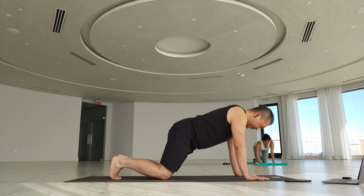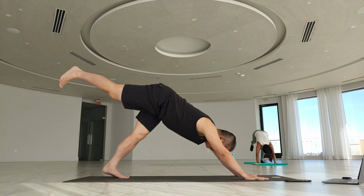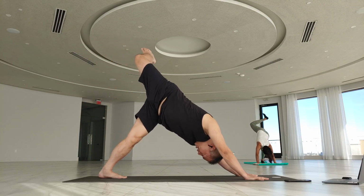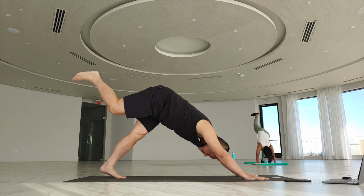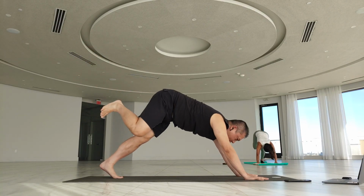walking your hands forward for down dog. Inhale, right heel up. Right knee in toward the nose. Kick up, open up the hips, bend the right knee. Right knee outside of the right arm in touch. Kick it back up. Knee comes into twist. Touch your left arm. Kicking back up. Stepping the right foot forward.